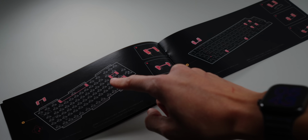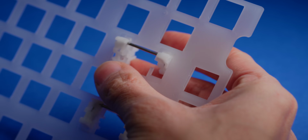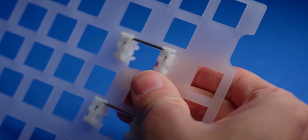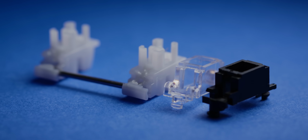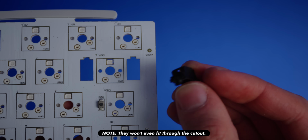I gotta be honest with you, even following the manual, it took me a while to figure this out, but once I did, there was a smirk on my face for how they solved this. It remained for quite a while. But it also means that we won't be able to fit any standard full-sized stabilizers. There aren't any holes for screw-ins, and other clip-ins won't fit either.